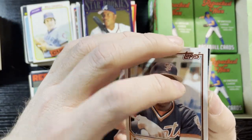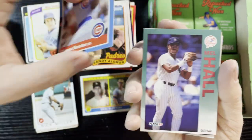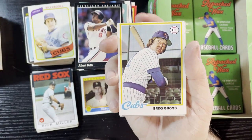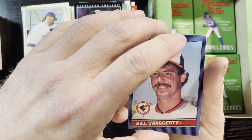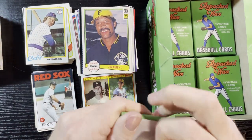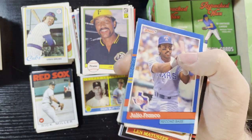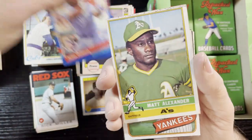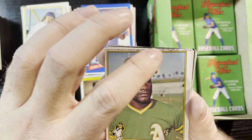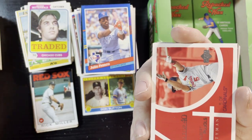Another Cal Ripken, Shawon Dunston. These are fun — I'm gonna get some of these signed. Gross, another Cubs, 1978. Getting a lot of Cubs — I'm loving it. Cubs and Tigers, they're my teams! Not getting huge stars — no major hits so far. There's a 1976 Matt Alexander of the Athletics with some printing damage — too bad because that's in decent shape otherwise. Just putting cards every which way here.